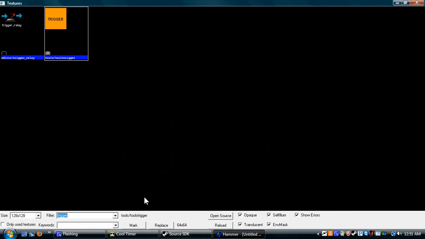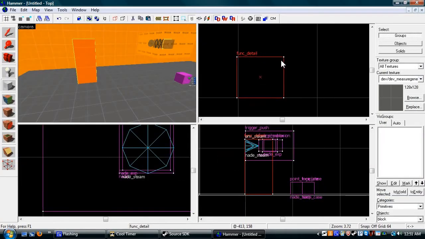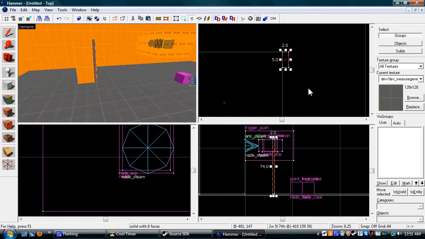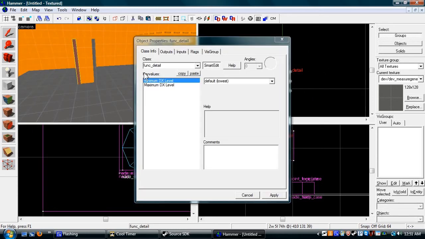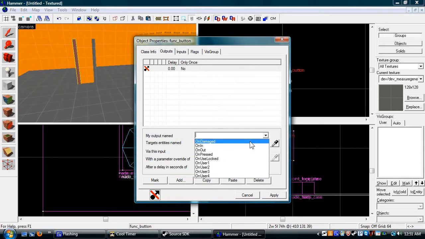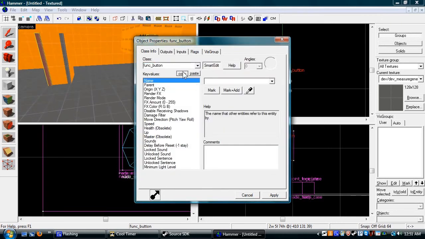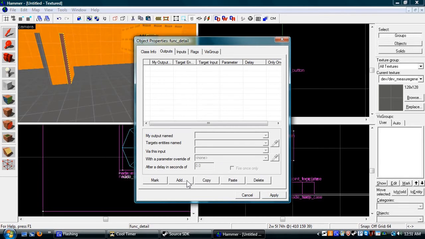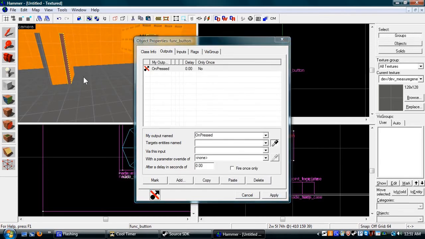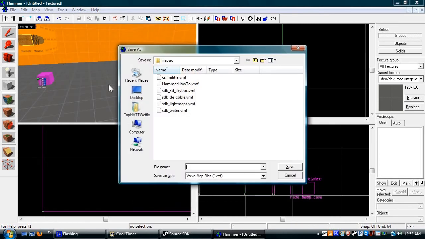So now we're going to make a quick little button here to actually fire inputs on the command. I'm going to have two buttons, one to fire it, one to make it explode. So create one as func_button, outputs, on pressed, and then you select your case value, and then you want in value fire, and that's it, that'll make it fire. Then we go to our other button and outputs, on pressed, in value explode. That's it, that's how you make it force spawn.